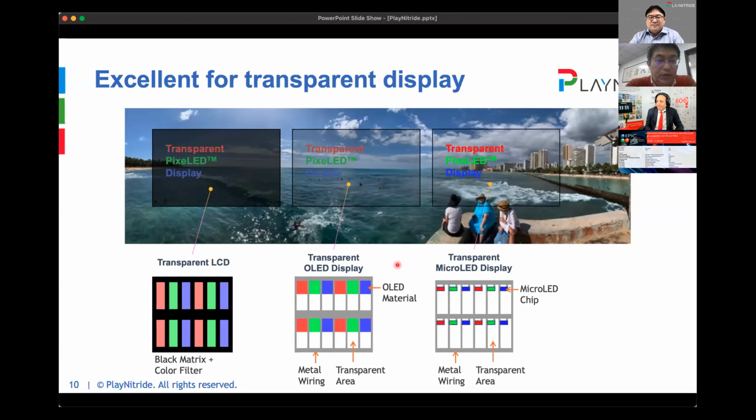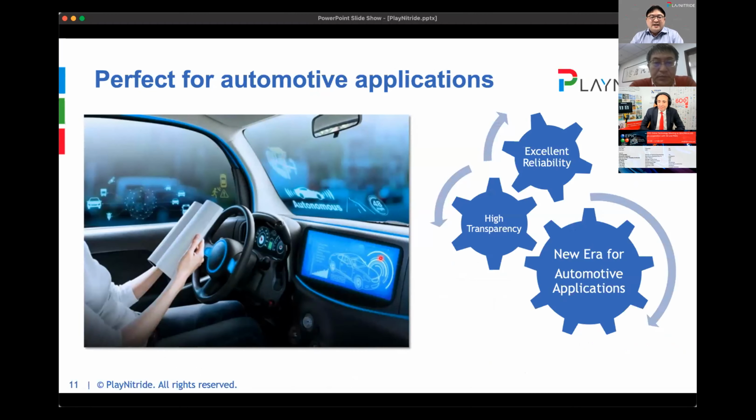And for micro LED, the chip size is very small, so most of the area can be transparent. So we can get high transparency, and also for the chips themselves, we don't have any lifetime concerns. So it's easy to make a high transparency and high brightness transparent display. And that's very important: how can we have high brightness, high transparency, and also excellent reliability. These three features are very important to make a transparent display, especially for the automotive industry. So here just shows a future or our target, that everywhere in your windshield, your side window, your dashboard, your CID, your back mirror, everywhere in the car, can be served by micro LED technology.